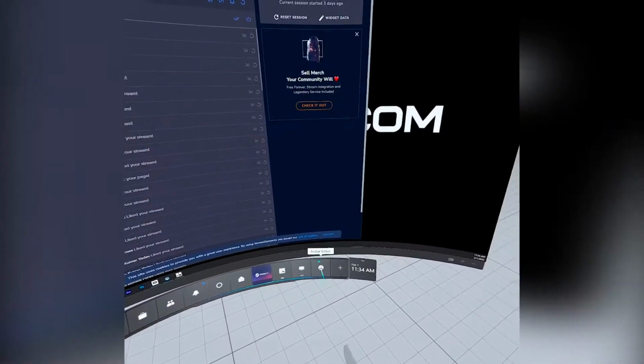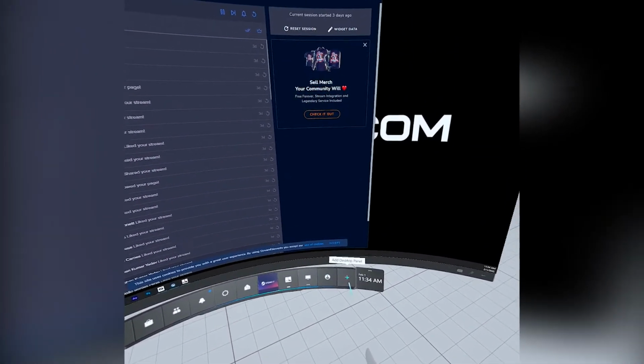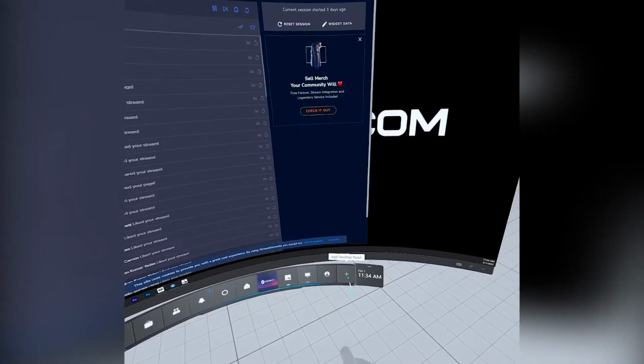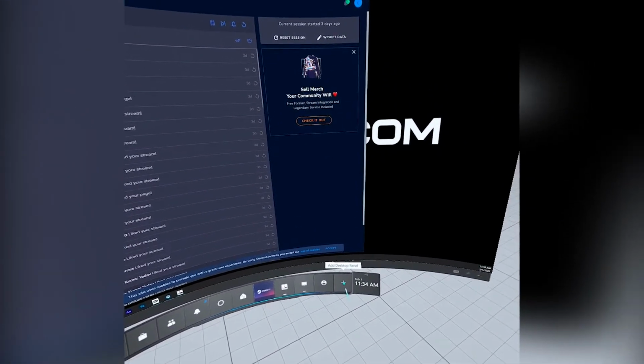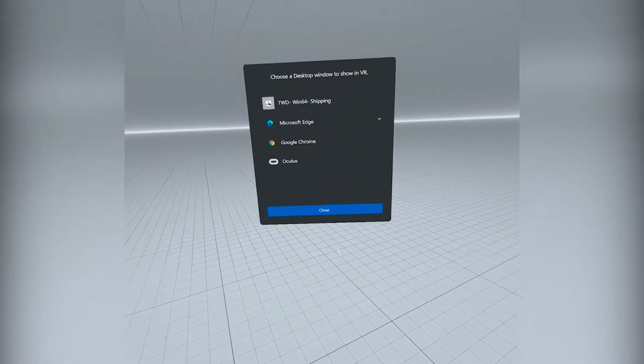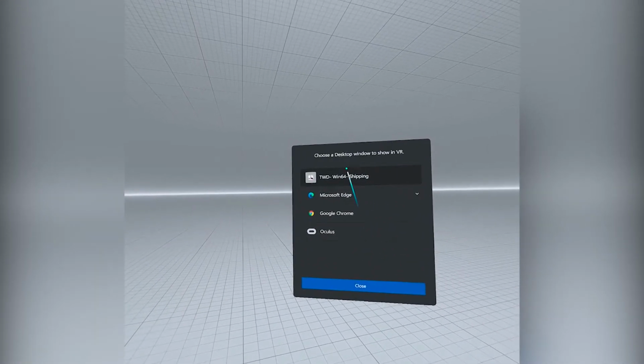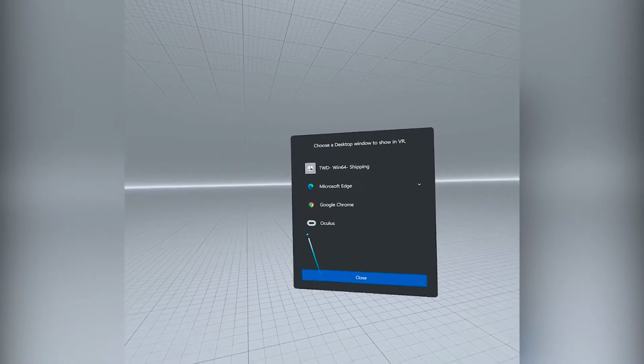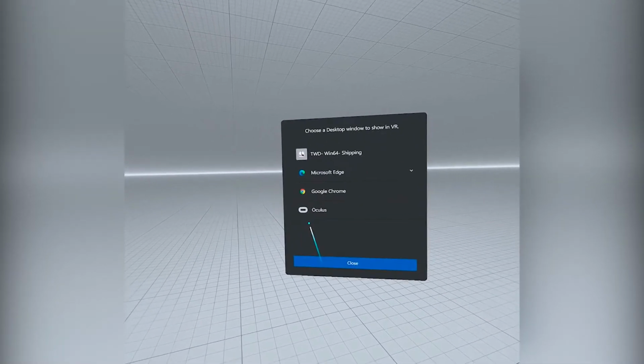And this comes into play because we can go back to our panel, and on the far right, we have Add Desktop Panel. So if you select that, you'll be presented with every single window that is open on any of your desktop monitors.